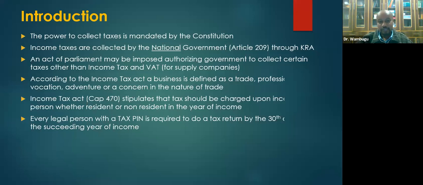And it is the national government that collects taxes through KRA. So not the county governments. The county governments will impose other taxes, but not really affecting dentistry as a profession. Now, an act of parliament may be imposed authorizing government to collect certain other types of taxes. That is why, when the budget is being read in June, you'll find different taxes are introduced, others are scrapped, maybe as ways of tax incentives by the government.